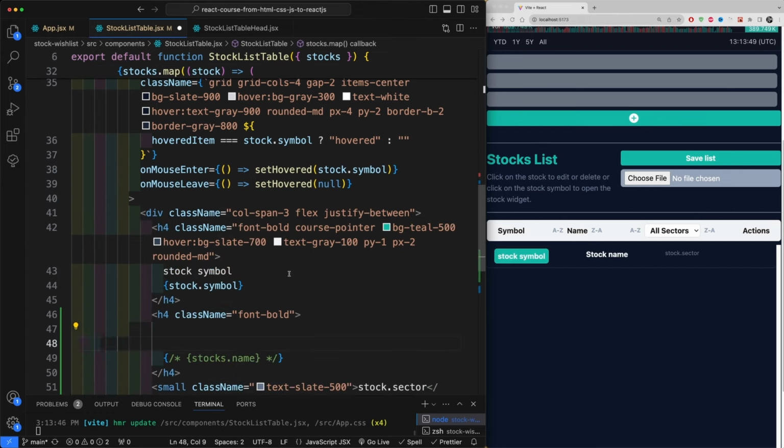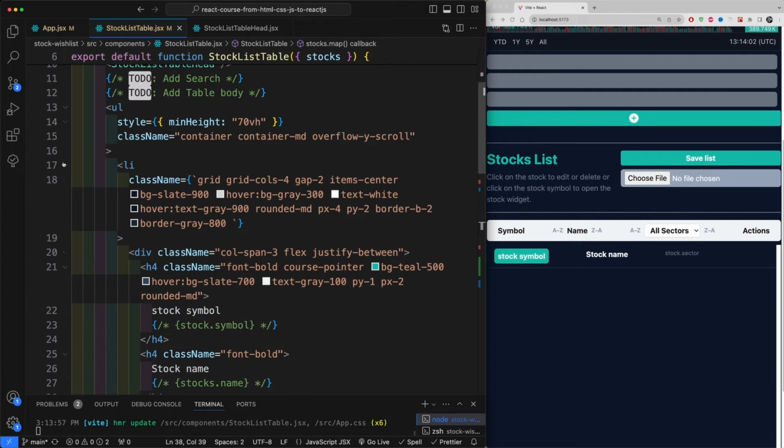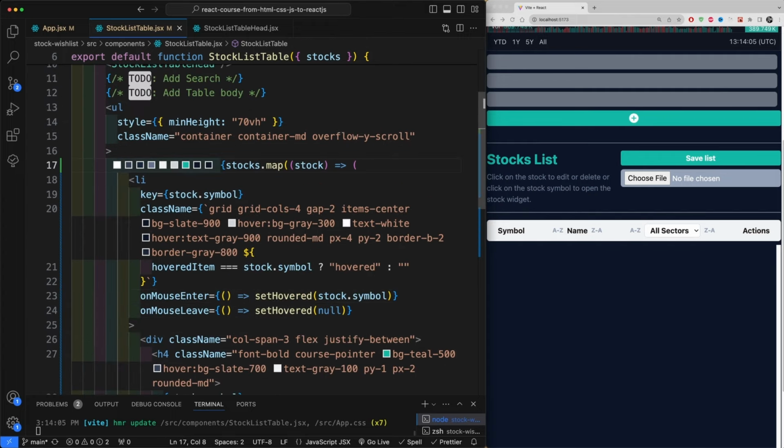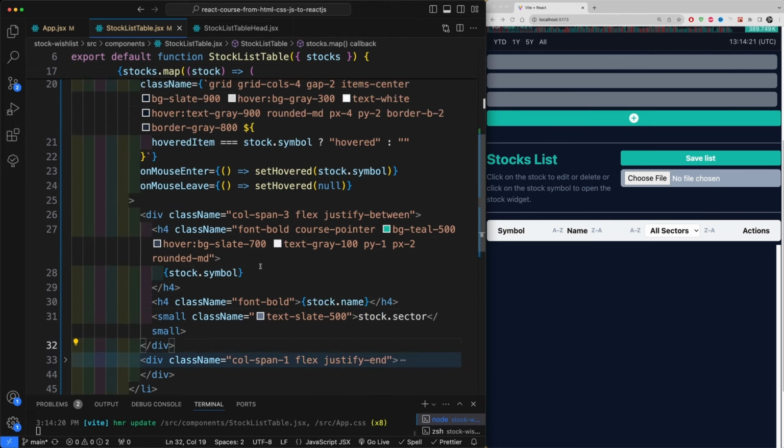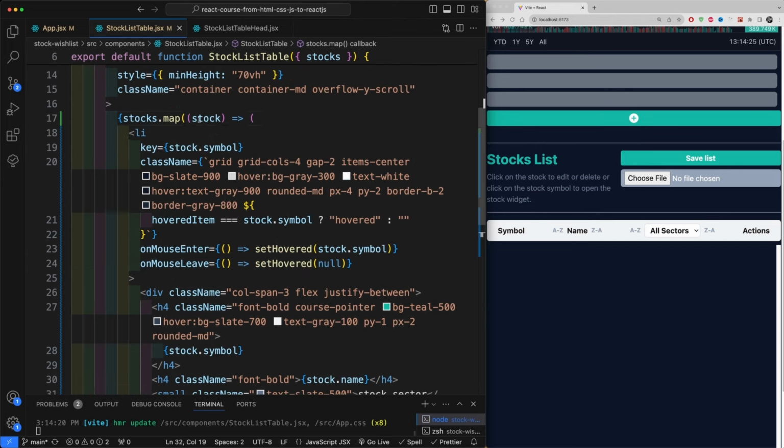Okay, delete this, comment this back in. Now go up here and delete the li. Okay, now you shouldn't be able to see it anymore. So we have our stocks, stock name here, stock, just stock. Okay, so stock symbol, stock name, because we're extracting from here a single stock.